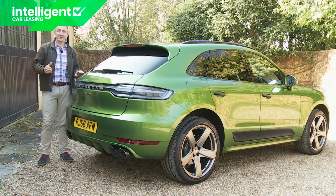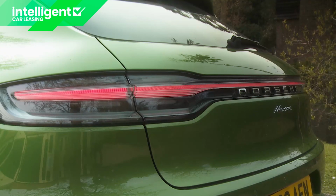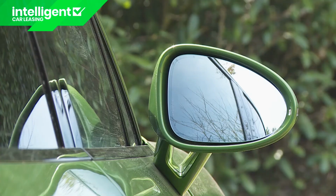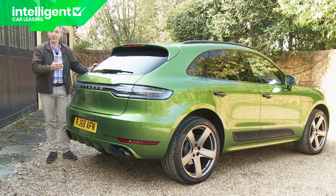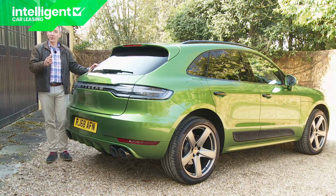More dark themed optional exterior elements include rear privacy glass and the tint that's been applied to this car's LED tail light strip. The optional sports tailpipes can be finished in black, and you might additionally want the bespoke sport design mirrors, which can be specified in auto dimming form. The fuel filler cap can have an aluminium look finish, and the rear apron can be had with the bespoke painted midsection. You're probably going to want to upgrade the wheels too.